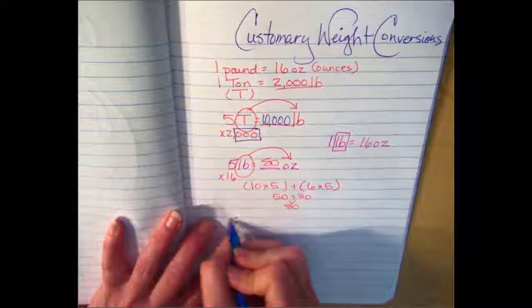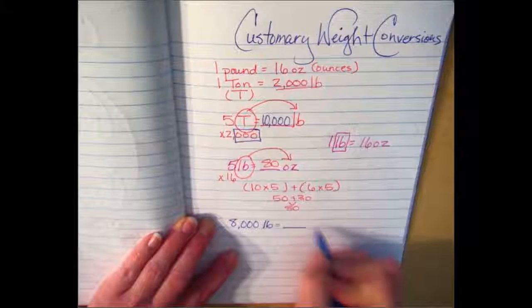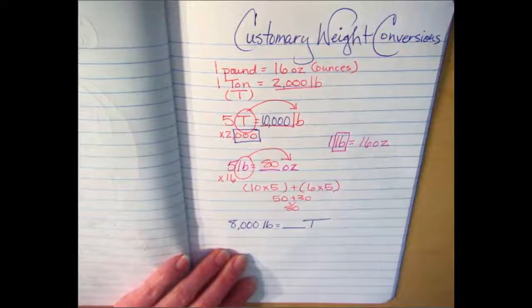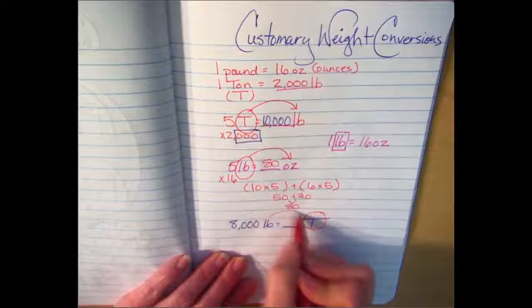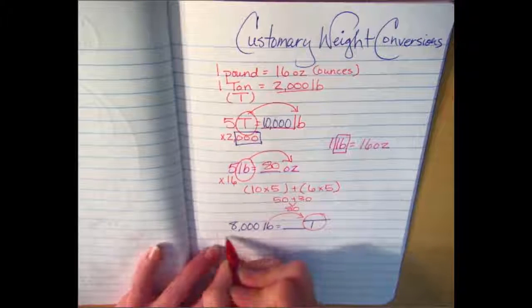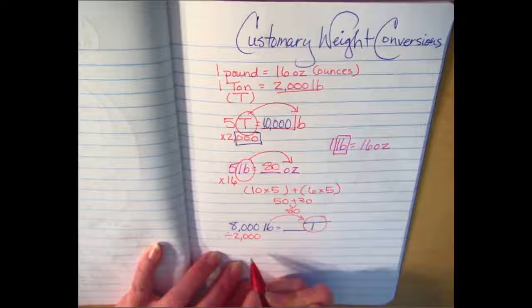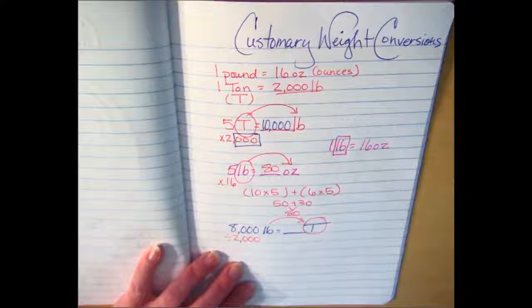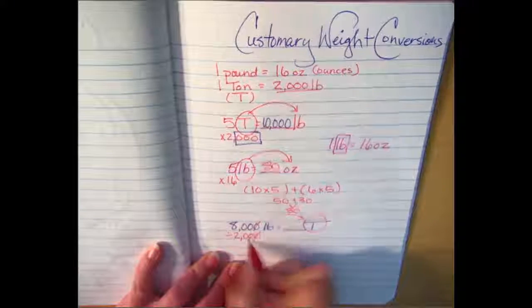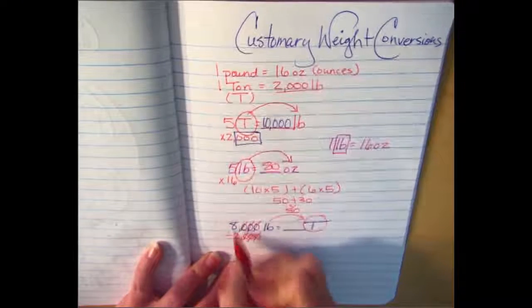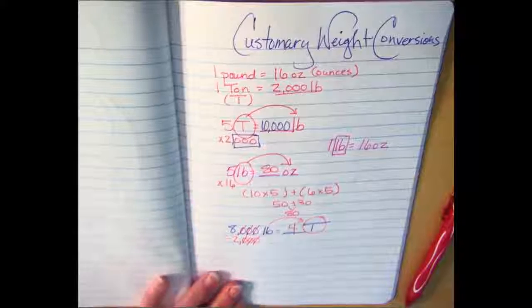If I've got 8,000 pounds and I ask you to convert it to tons, who's my big? Tons. I'm going to circle my big. Am I going big to small or small to big? Small to big. So I divide. When I do 8,000 divided by 2,000, remember our poster up here? When you divide and you have zeros on both sides, I can cancel out the same number of zeros on both sides. I'm just doing 8 divided by 2, friends. That's it. Got it?